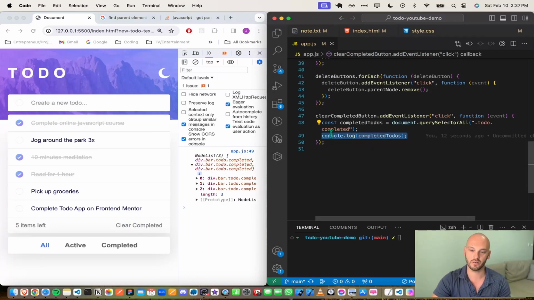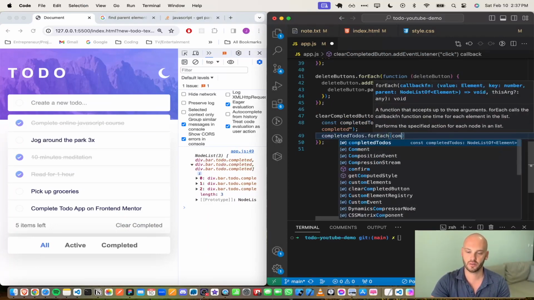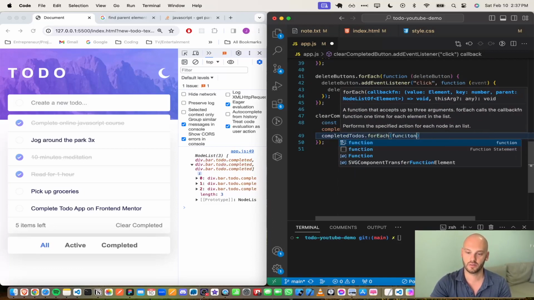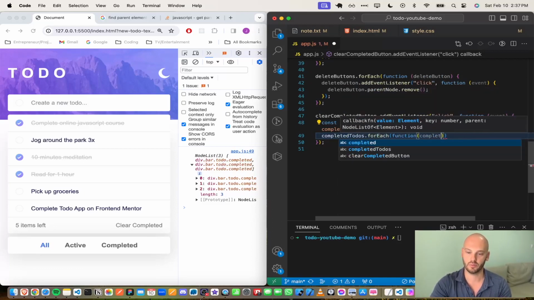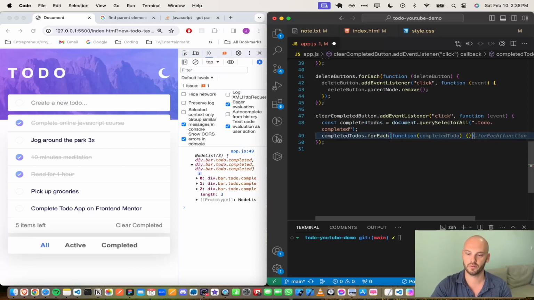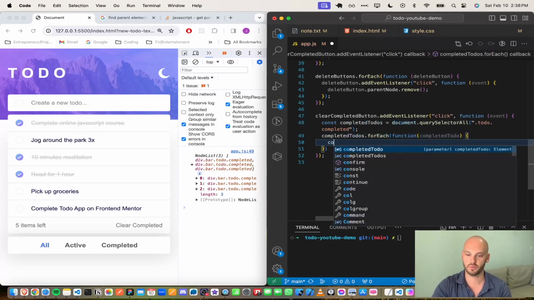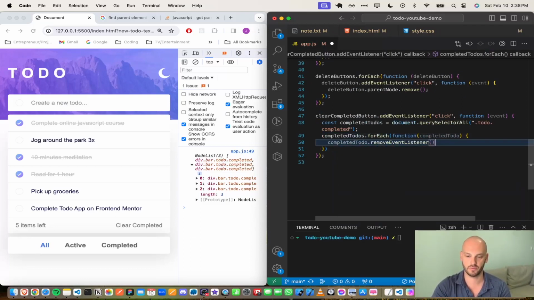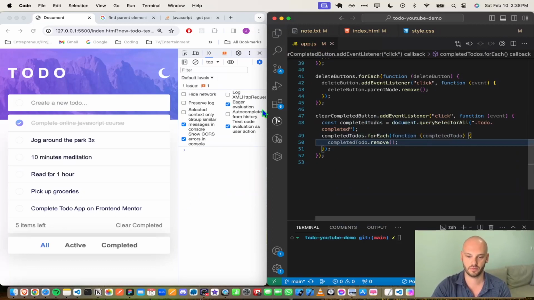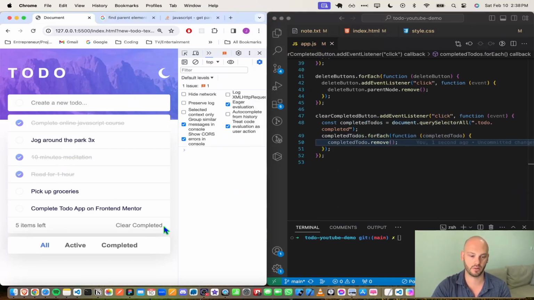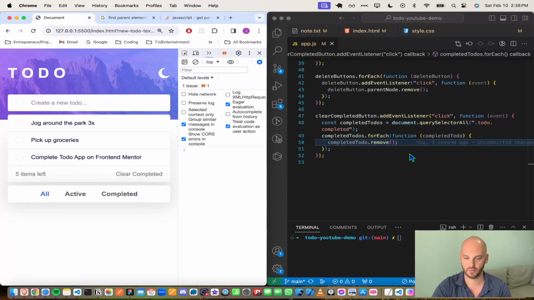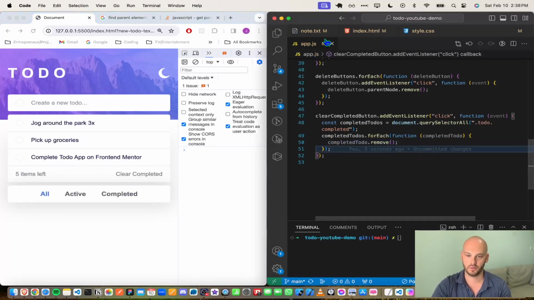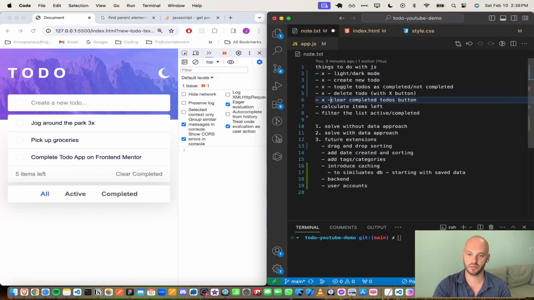And now all I have to do is loop through these, forEach completed function, completedTodo. For each one, I have to just remove it. completedTodo.remove. So now I mark 3, boom, they're all gone. Cool. So that is clearing completed to-dos.